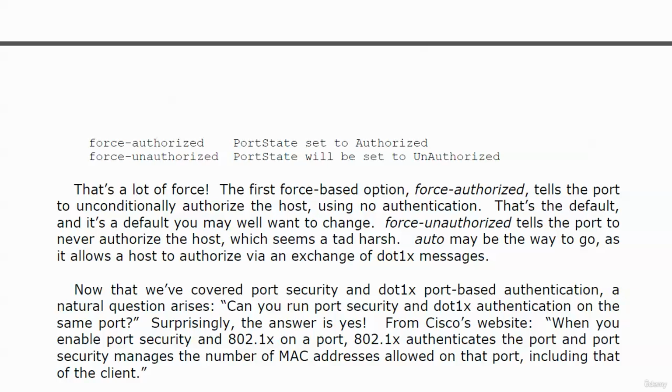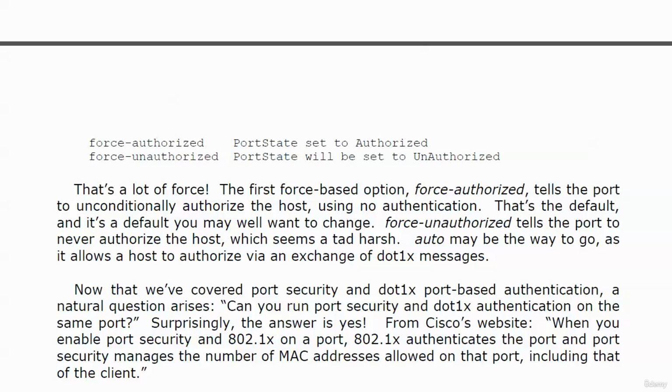Taking this straight from a PDF off Cisco's website, when you enable port security and 802.1x on a port, 1x authenticates the port, and port security manages the number of MAC addresses allowed on that port, including that of the client. So a subtle difference in what they're doing there, but yes, you can run them both on the same port.